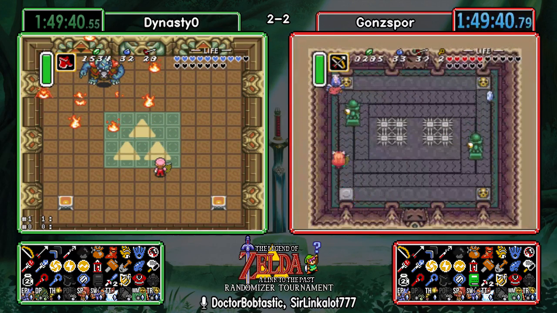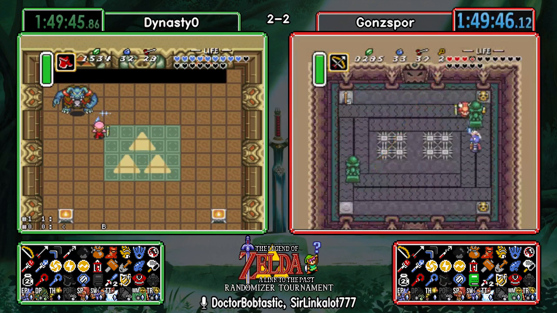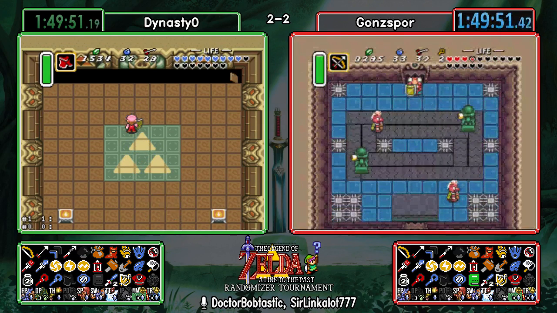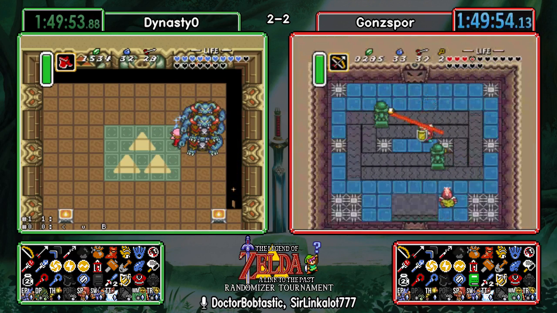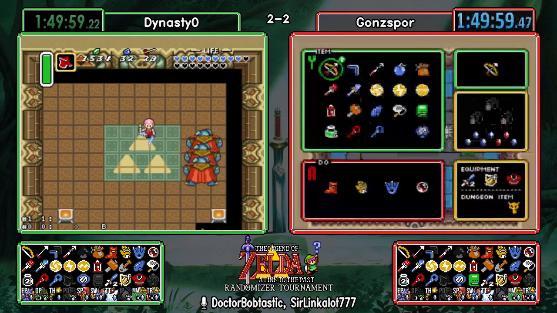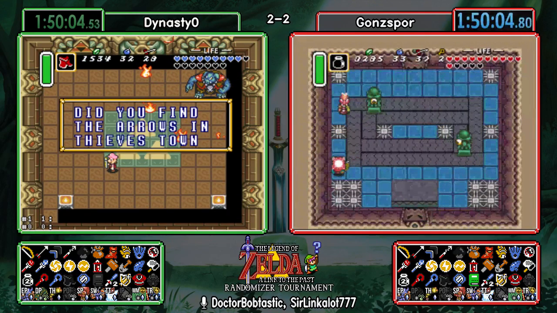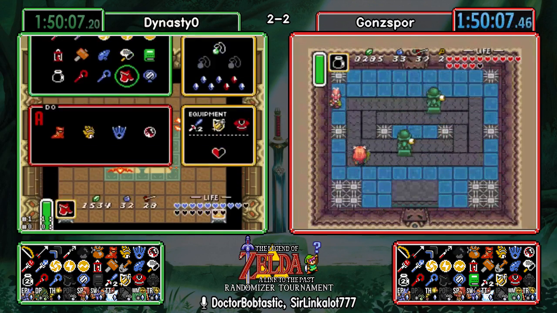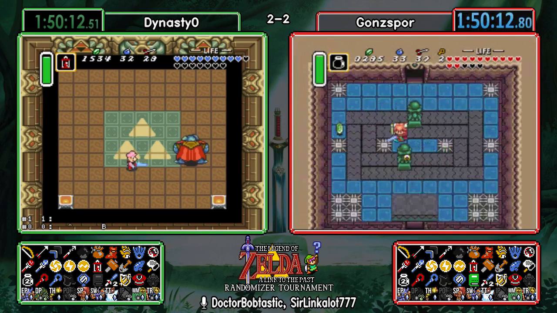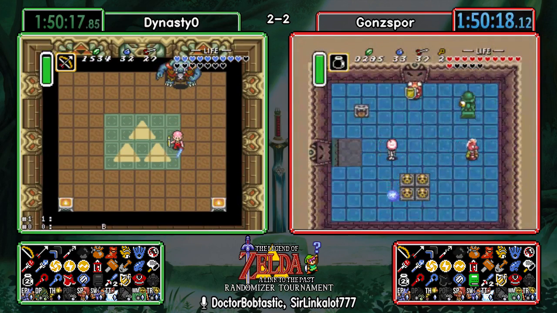And we've made it to phase 3. Yep, he is gonna have to use that blue potion now. He's gonna risk taking another death. We did find the arrows in Thieves Town, Ganon. Thank you very much. Torch glitch acquired, no problem there. Gonna apply one silver arrow.